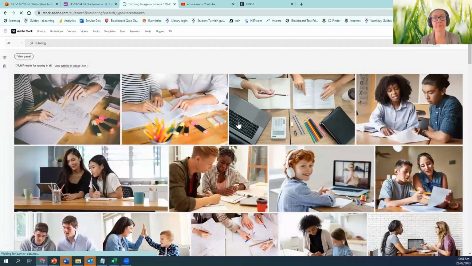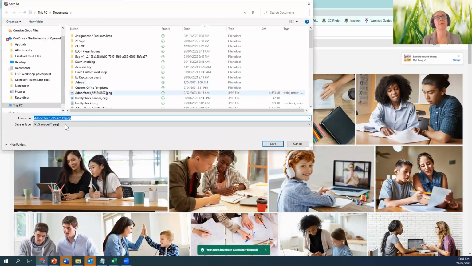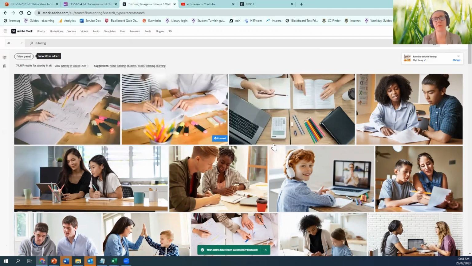And when you find an image that you like, which one do I like? I like this one. You can click on the word license. It means you've licensed it to yourself, and the download will start in just a second, and you save it wherever you want.